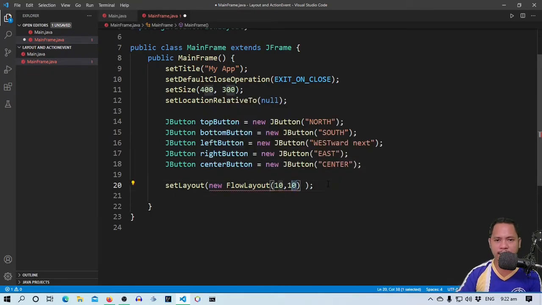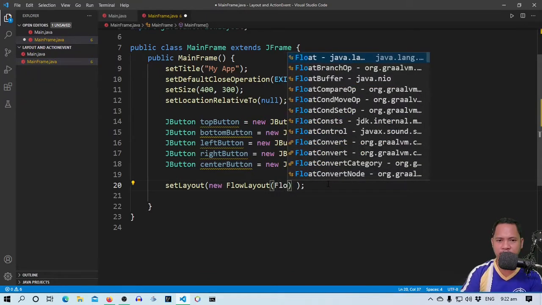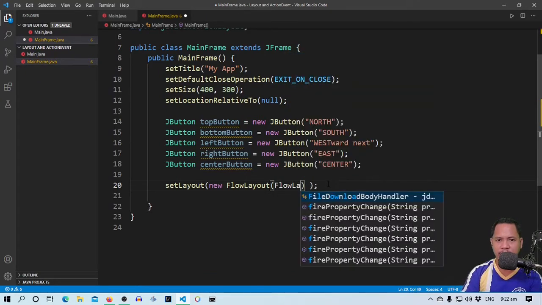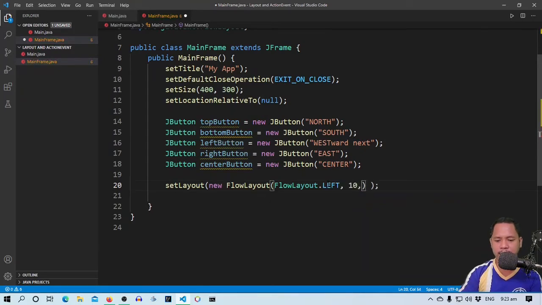Let me check back. We have alignment. Okay, so there's an alignment first, and then our spacing.